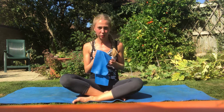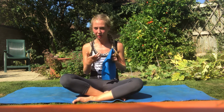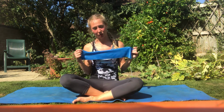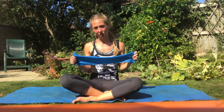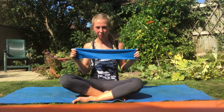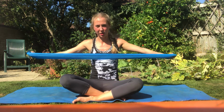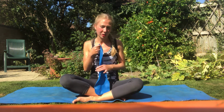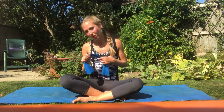So when you choose your stretch band, look at the ratings, start with a low one and work up, okay, and do it gradually. The other thing to think of is the length. Mine is very, very short, so I'm on a blue, but I'm working up towards the next level, so I've shortened it, which makes it a stronger resistance. A longer band will be more forgiving.